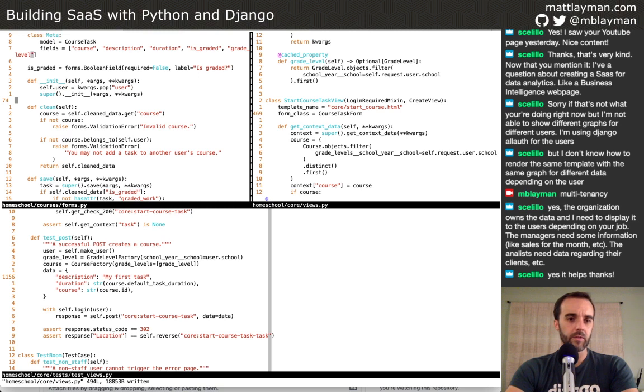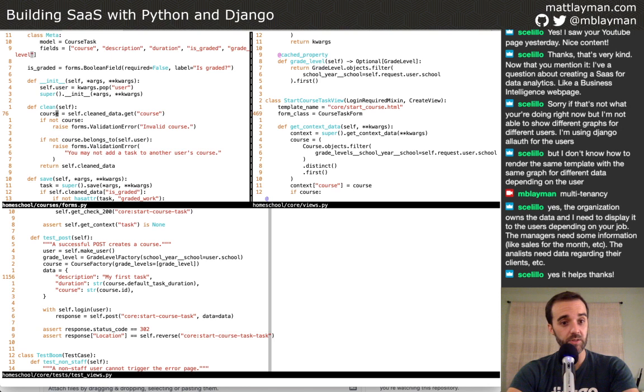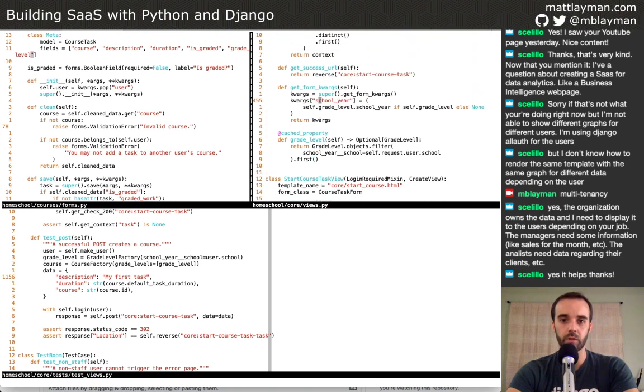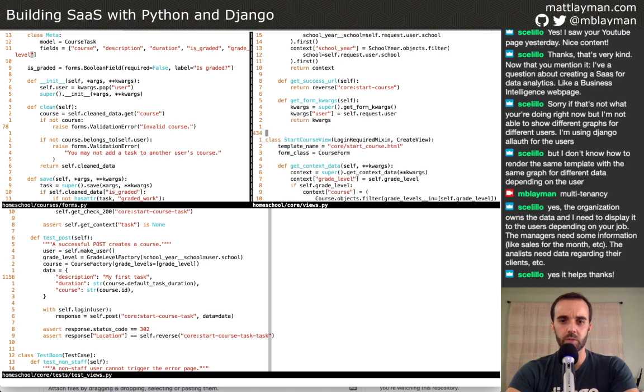The other thing to note is this particular form requires the user to be added to it, because I do some stuff in the clean method that requires the user attribute, and it just needs to be there. So the view probably, no, this one takes a school year. There's got to be one that takes a user.